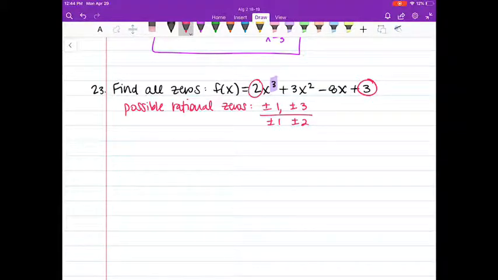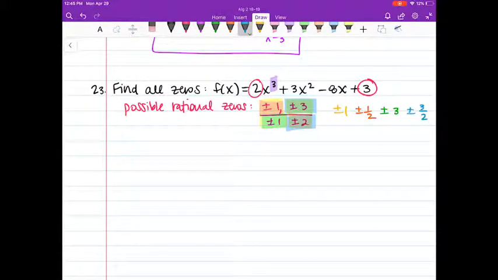Now remember that if your goal is to find all the zeros, you don't have to go through and talk about each separate fraction. I'm going to go ahead and do so for a nice reminder. So when you've got plus or minus 1, plus or minus 3 over plus or minus 1, plus or minus 2, remember you're considering every single combination. So 1 over 1 would just be 1. And then 1 over 2, you've got 1/2. Then you've got 3 over 1, which would just be 3. And lastly, you've got 3 over 2, plus or minus 3/2.